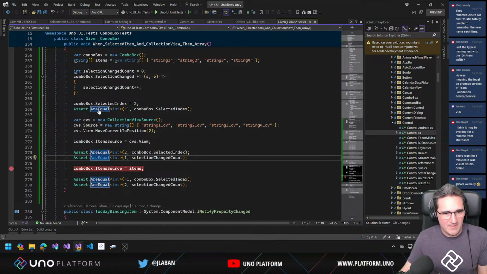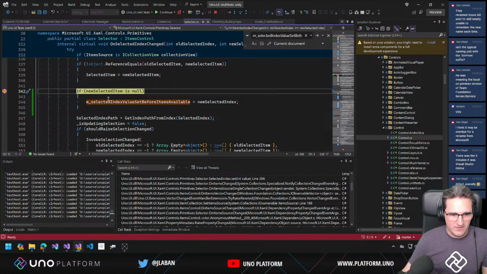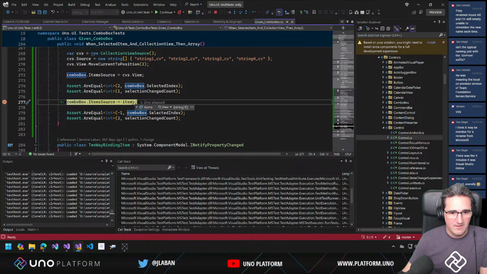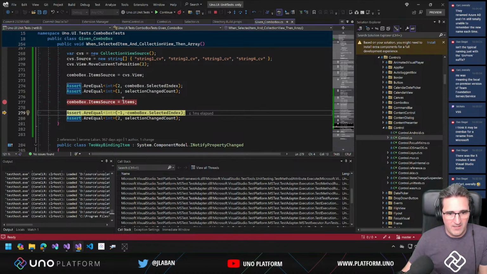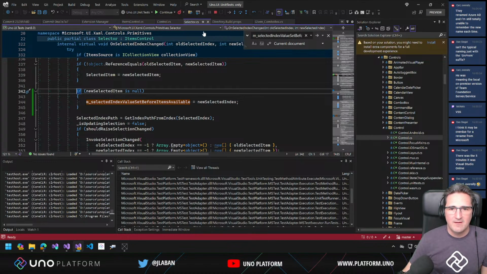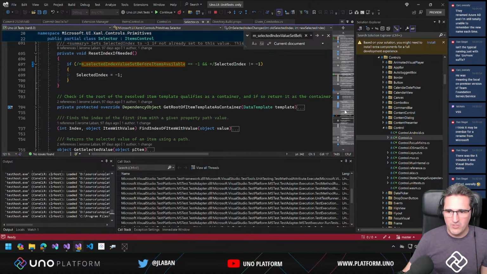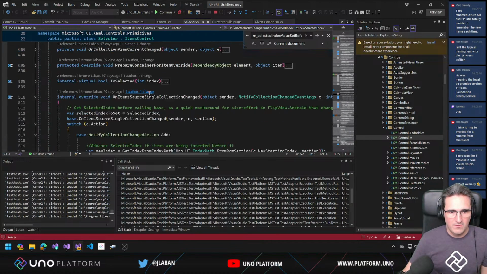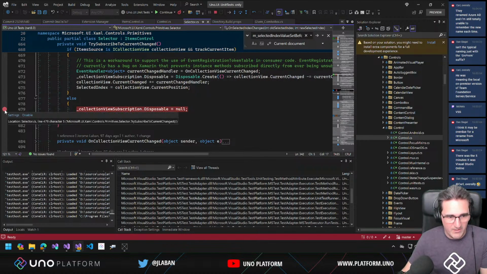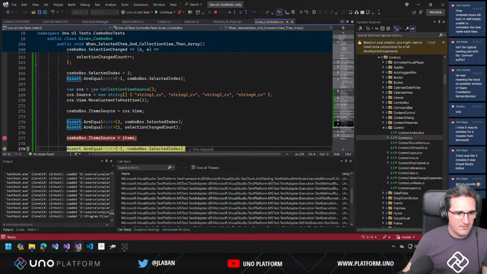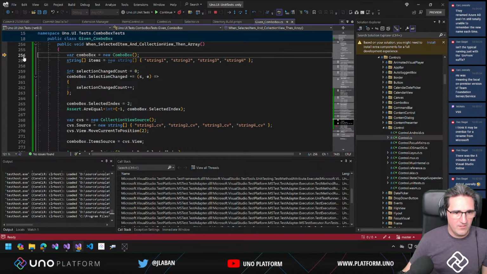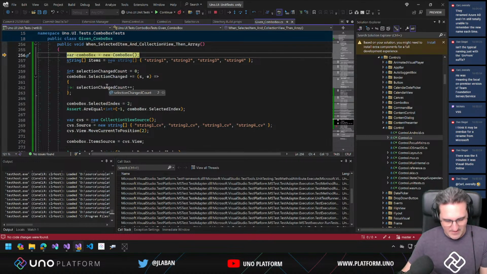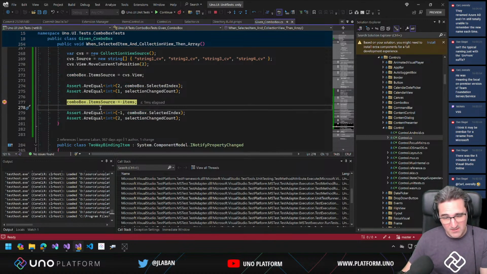Okay, so the test is passing, so that's good. Now we're gonna figure out if we're going through the right place. Okay, so we're going through the selected items here, and if we go into that line, it doesn't do anything, and that's not good. We should have gone through. Oh, it's because I didn't put a breakpoint. That's why. So let's try again. Let's move the cursor and we try again.